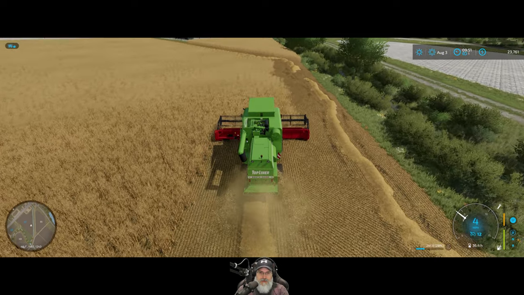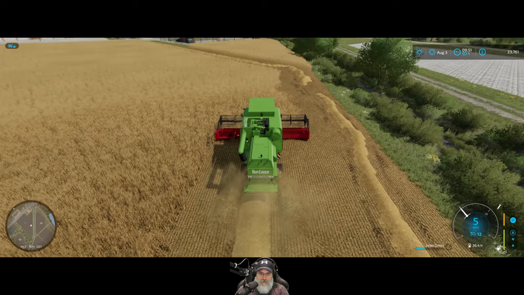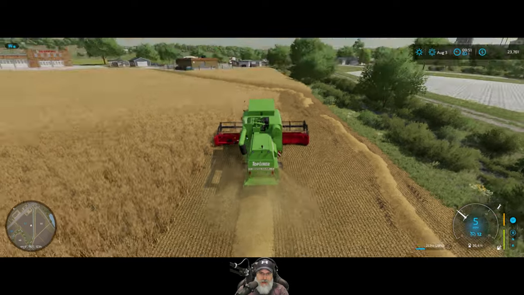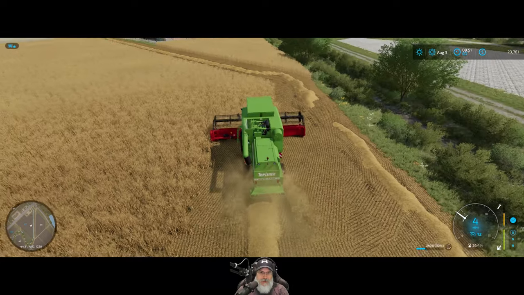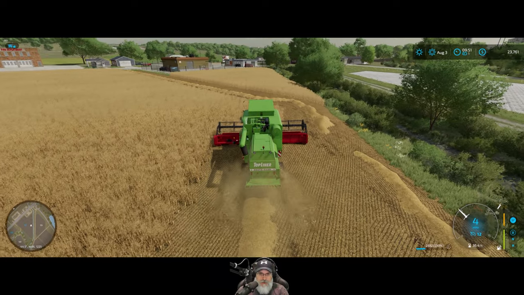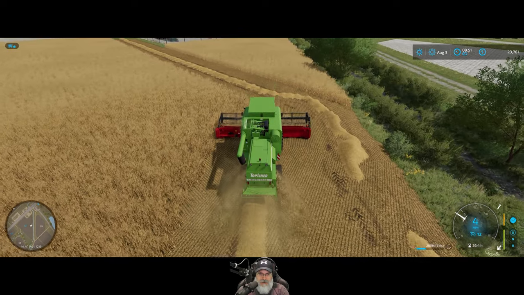I wonder, though, too, if because we're using a larger header than what this combine is supposed to really be using, that's probably part of why we were having some problems. But, I mean, it's much better now than it was before, so it's just going to be a little tricky, I guess, when we're on the slant there.